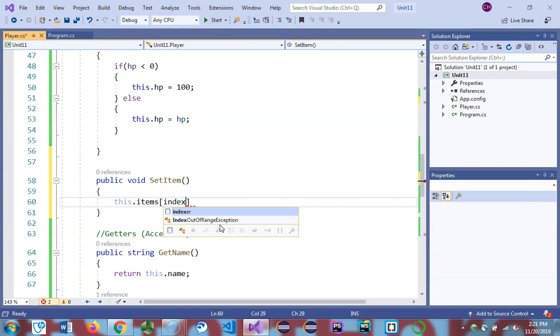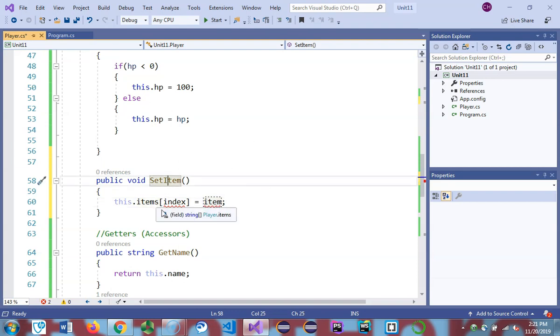I put the index equals to a particular item, right? That means your setItem function needs to have 2 parameters. One is the index position, one is the actual item name. So I need an integer for the index position and then a string for the item. Okay? So I can set it.